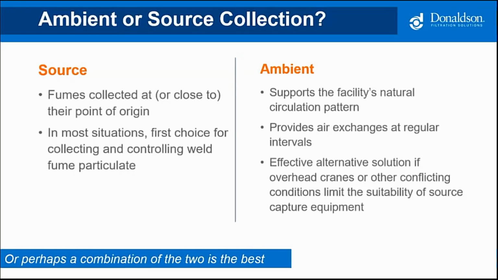The second area is ambient, and of course, you have natural circulation patterns in the facility, and a lot of times source capture can't handle that, and you have to be flexible. So now we can at least clean the area. We can prevent the weld fume from carrying from one area of the plant to another. For example, let's say we're welding in one area, we're doing paint work in another, and the weld fume, although it's a very fine dust particulate, submicron particulate, can get into the paint and cause the painting to be a problem and rework to be done.